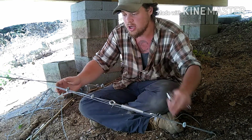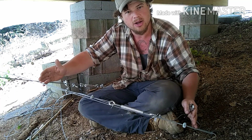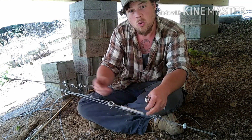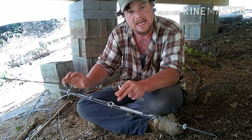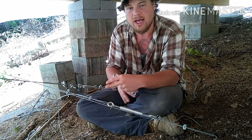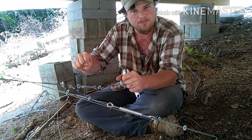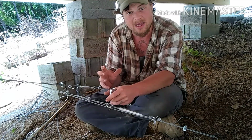Once that's done, you make sure that you put your 2 big ones on either side, space them out a decent spacing, and you want them loose, because your next step is tightening up this screw tie, which will tighten the cable, and you want the cable to be able to shift inside of your large clamps. Once you get it tightened down as much as you can, you then tighten down the two big clamps, which locks the system in.